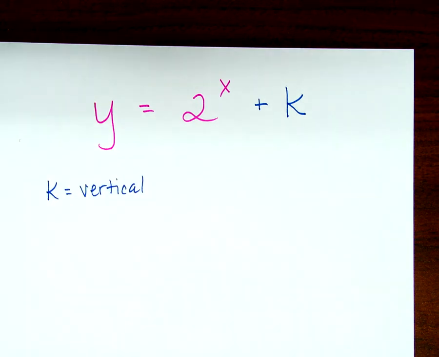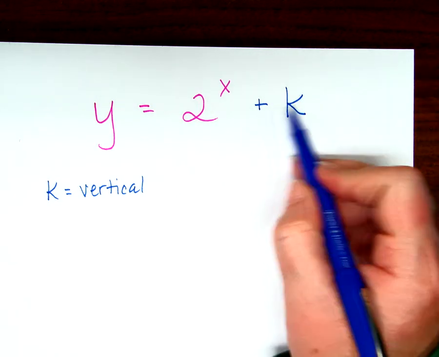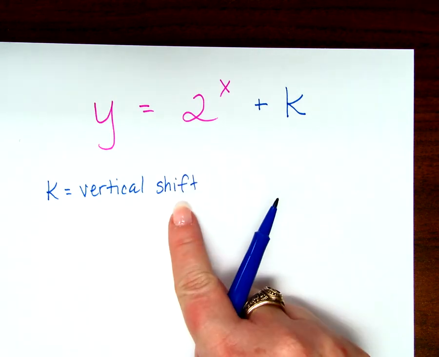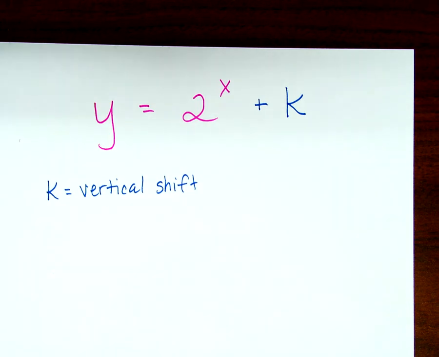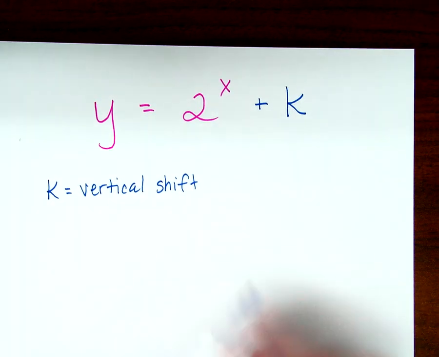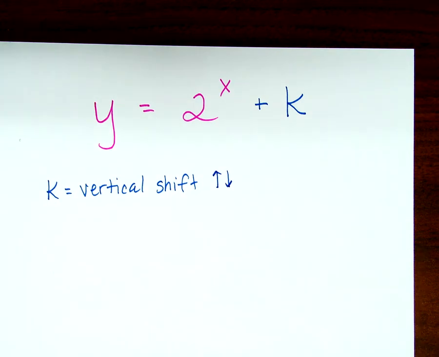Now, what kind of a change does it cause? How do you know it's a shift? Perfect. Anytime a number is being added or subtracted, that causes a vertical shift. And what's the most important part of this word? The F, right? Because if we leave off the F, it's a different word. So we've got to have our F in this word, right? Okay. Now, a vertical shift moves which direction? Up or down. So we're going to actually just draw some arrows to remind ourselves it's an up or down movement, right? That's vertical.